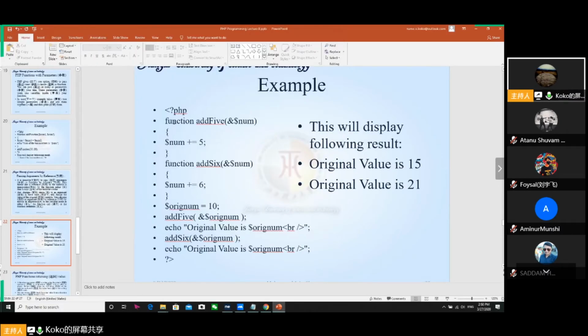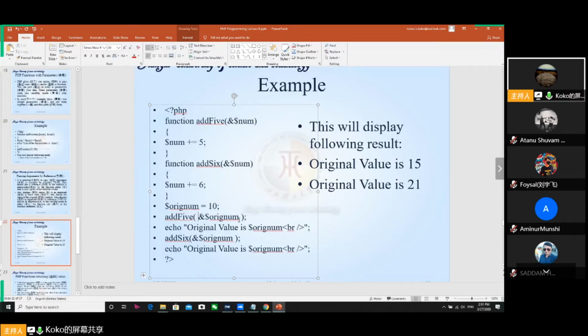So here, how do we pass the value? For example, function add(&num). &num means the address, directly the address. When I call add(&num), the original number is 10, so the address goes here.